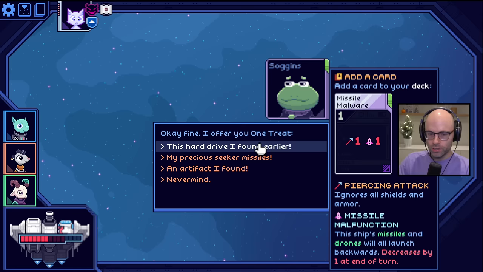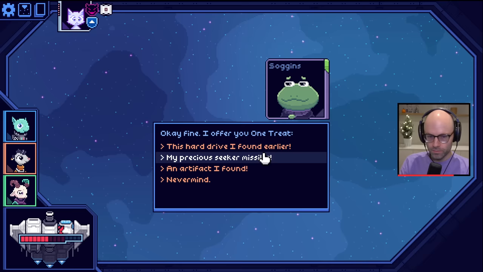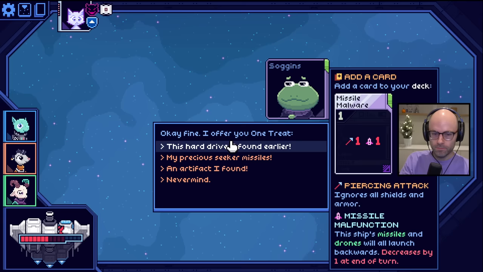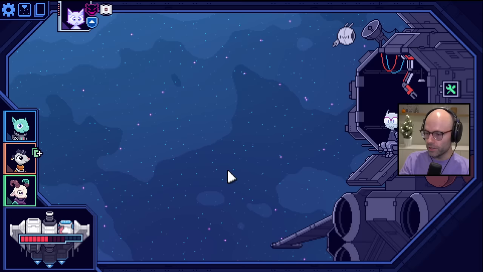Missile malware, piercing attack. So this will cause an enemy missile to fire, all enemy missiles and drones to fire backwards for 1 turn. Launch a missile from your missile bay. It does 2 damage to the hull and can't miss, or a random artifact. I gotta be real with you, brother. We go artifact on these. Quick draw. 2 extra cards on the first turn. I think it's pretty good.